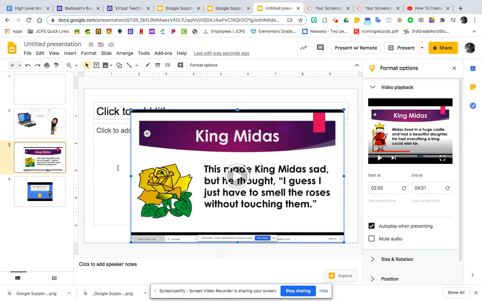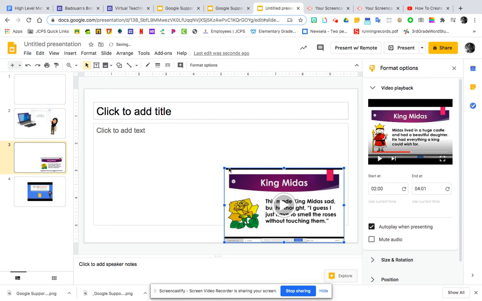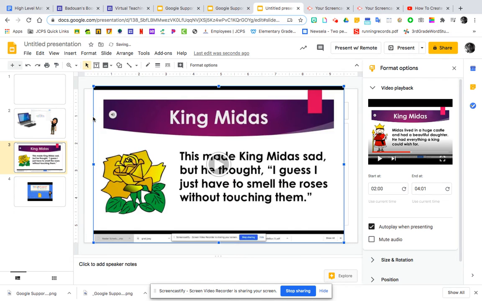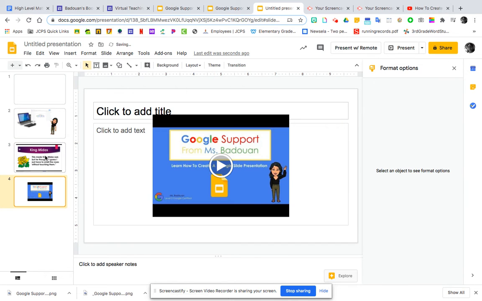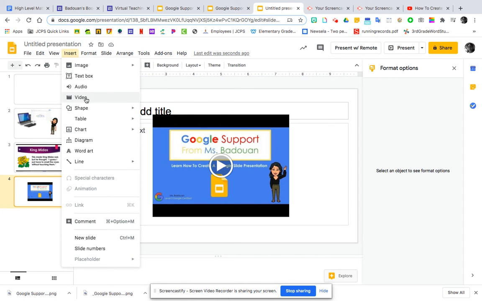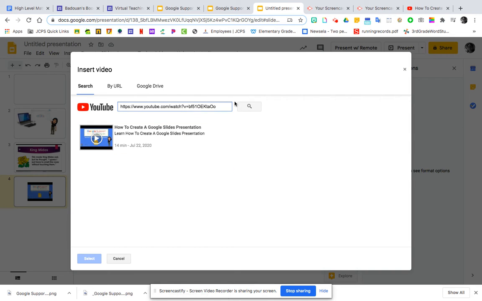Now, you can shrink your video size, so if you don't want it to be that huge, you can, but if you want it to be larger and take up most of the screen, you can make it larger. So that's Google Drive, that's from YouTube. You also from YouTube can just search for something. So let's say I'm searching for dividing, or let's say multiplying fractions.